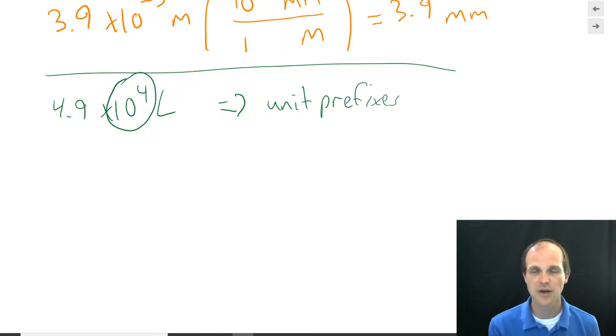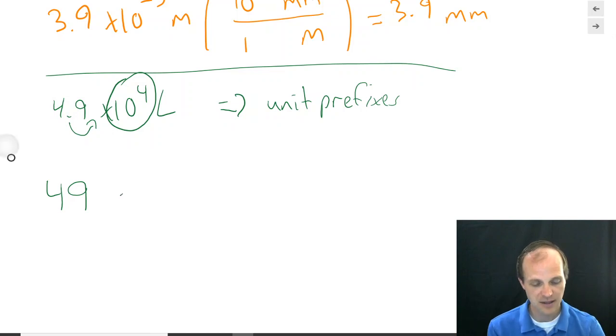So what do we do? Well, we use the fact that all of these scientific notation and all these prefixes are factors of 10. And when we do factors of 10, it's just like moving a decimal around. 4.9 times 10 to the fourth, I'm going to take this decimal point and move it to the right. I'm going to make the number 49 here. Why did I move it to the right? Because remember, if we want to use unit prefixes, we want a number between 1 and 1,000. If I moved it to the left, I would have gotten 0.49, less than 1, which is not what I want when I use unit prefixes.